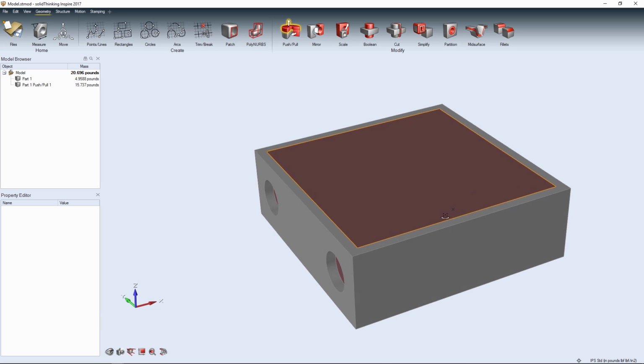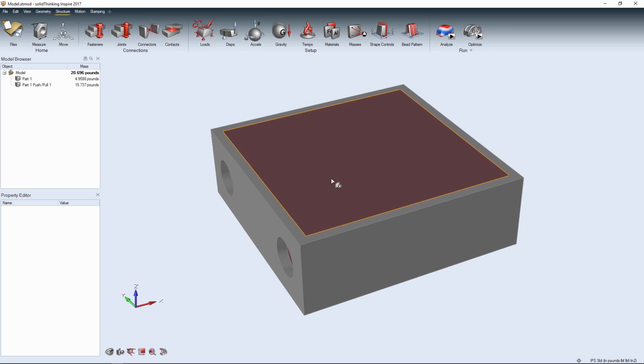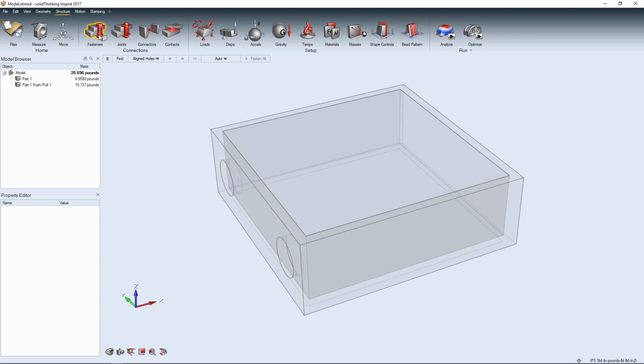Now if I want to start setting up an FEA study, I go to the structure, and we're going to talk about each of the options here in a little bit more detail. We have fasteners. Fasteners connect parts together. Examples of fasteners would be a nut and bolt, a grounded bolt, a screw, and a grounded screw.